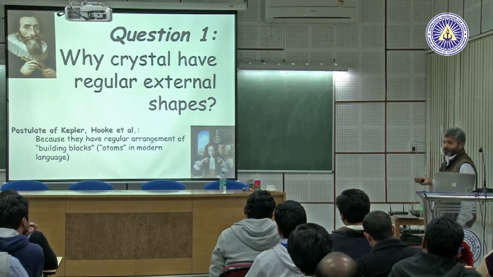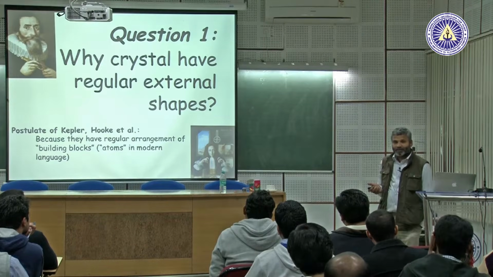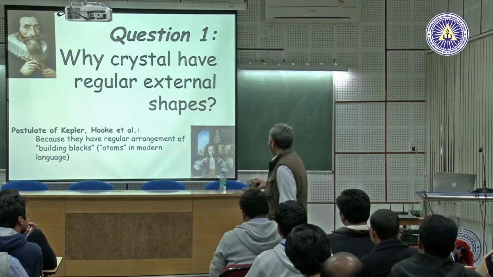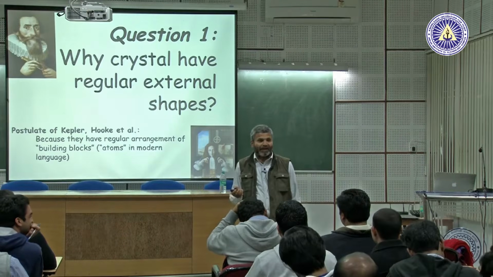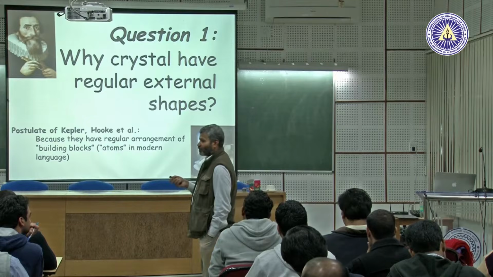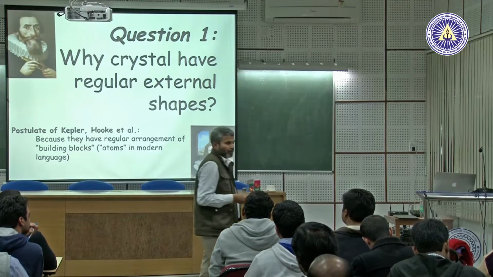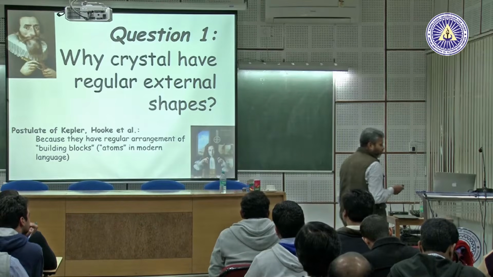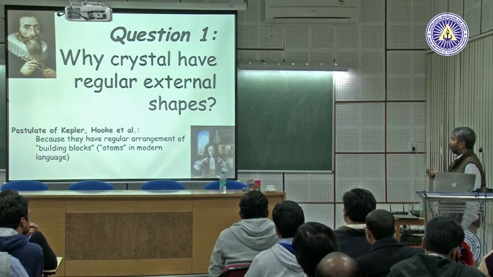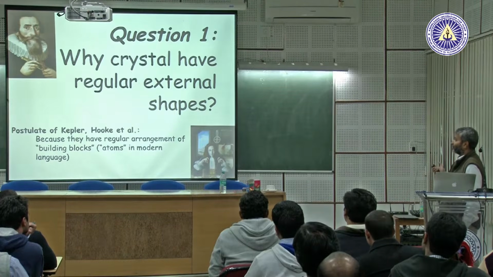Robert Hooke, of Hooke's law. In fact, Hooke is the father of microscopy. All metallurgists in the morning should show agarbatti to Robert Hooke. His book Micrographia was the origin of the microscopical study of materials. For the first time, he used a microscope to study all kinds of material. He also studied crystals, and for him also this question came, why crystals have a regular external shape.